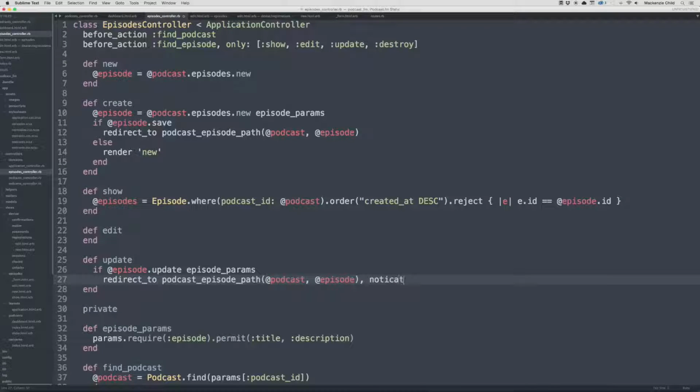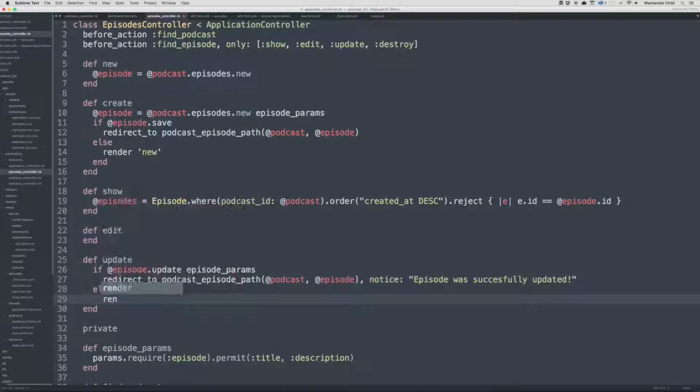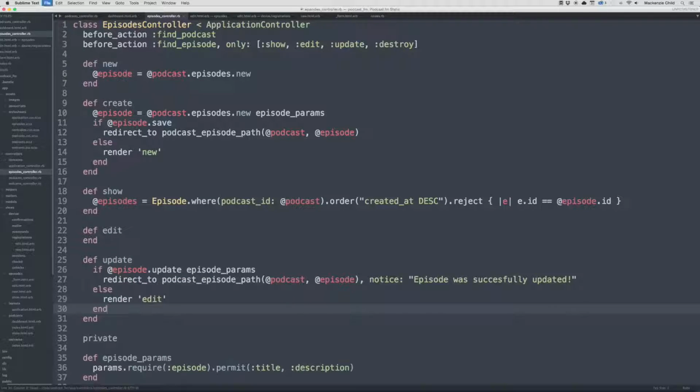Then let's put up a notice to the user. Say episode was successfully created or updated. Else we will render the edit form and then end it.